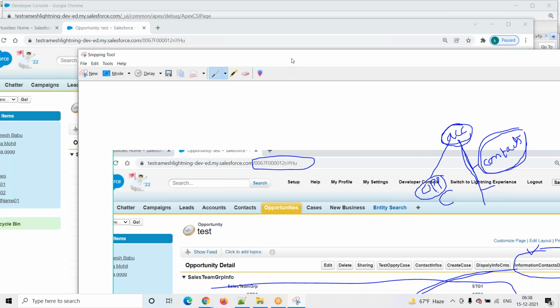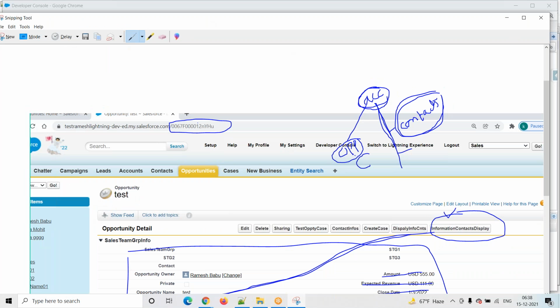Salesforce is saying, boss, if you need any information on this record, first you have to fetch this current record ID. Based on that record ID, you have to get the current record information.